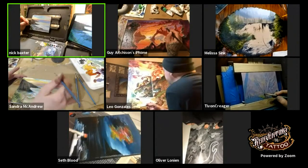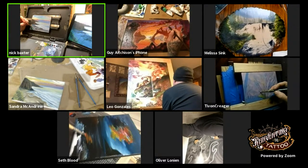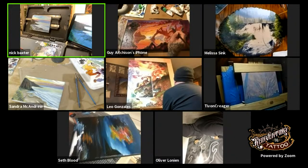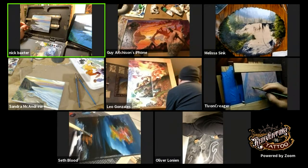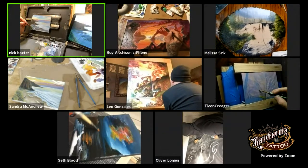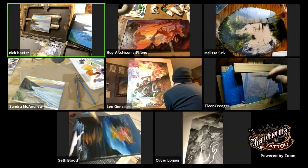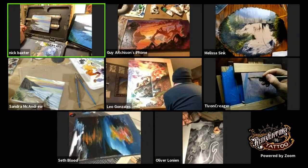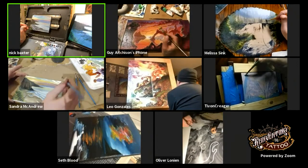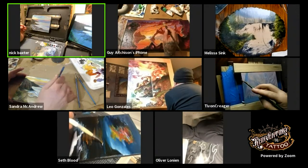What colors are you working with? There's some sort of magenta. It's the pinks that I'm finding issues with. I've got Perylene Red and Quinacridone Violet instead of that alizarin. Quinacridone is not that far off from alizarin, but alizarin is definitely warmer. Yeah, exactly. And there's a couple others that are a little different, but it just means a little bit more patting it over top and finding out how to blend them.